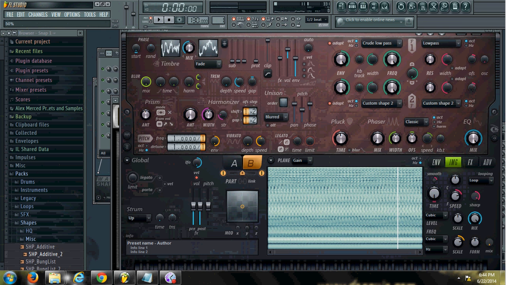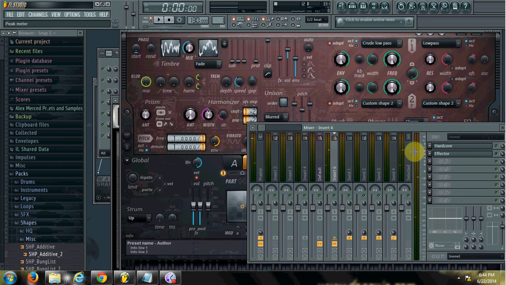Put the middle so we've got equal parts A and B. Then let's turn on the Effector.